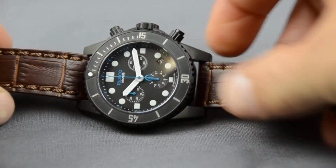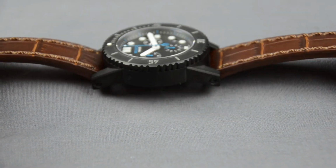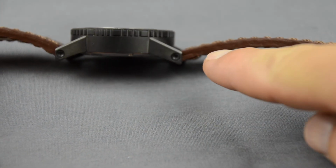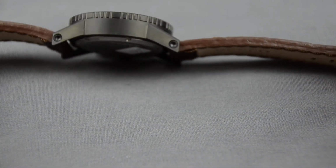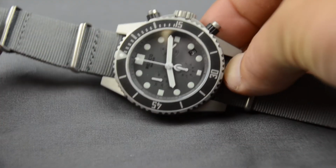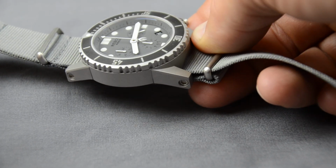Here's the black on black on one of our alligator straps. If you look closely here at the lugs, you'll notice that the lug bolts are actual bolts. You need a hex wrench to take these off. It'll be provided in your watch case. Popular gray dial.